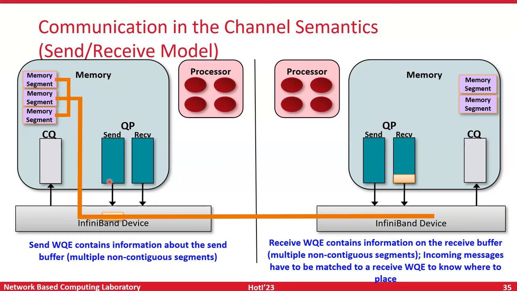Now think of my example of two-sided communication. It reaches the adapter, but it doesn't know what to do, because it is two-sided communication. So on the receiver side, a matching needs to occur. The receive key which was posted will now be compared, because the receiver might have posted a lot of keys saying, I want a message from 1, 5, 7, 10. So it needs to detect where the message comes from, take that message, and put it into memory. And after putting it in the memory, it'll also give a reference back.